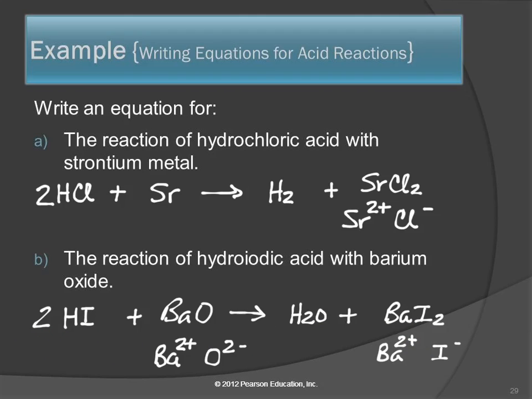If you come to the point of balancing and you can't do it, check your formulas. If we did this formula wrong and left the 2 off, would we be able to balance that? No, we couldn't. So that would be a problem. We'd say, hey, we can't balance this. It's impossible. Well, that's because we made a mistake. We fix the formula, and then we can balance it. Any questions?